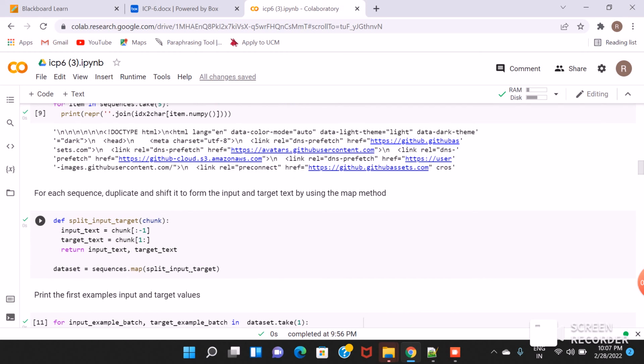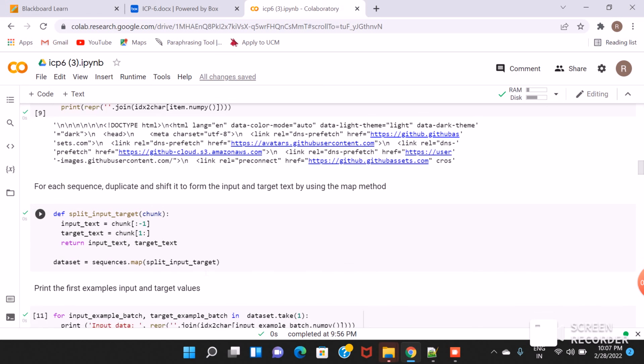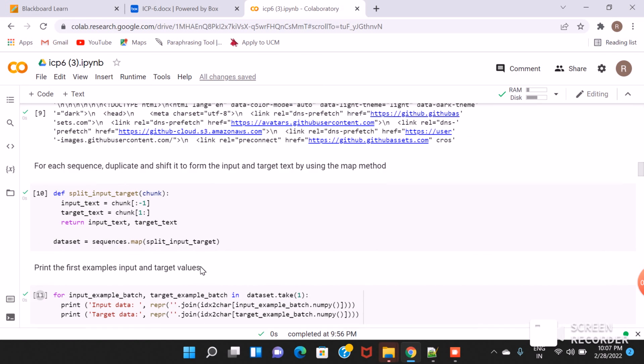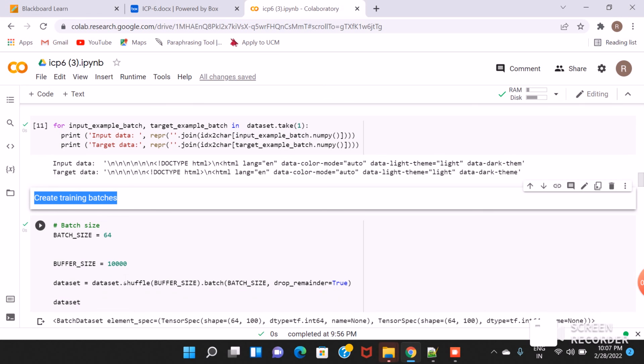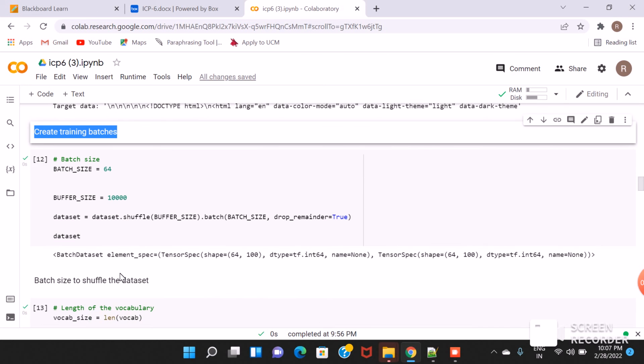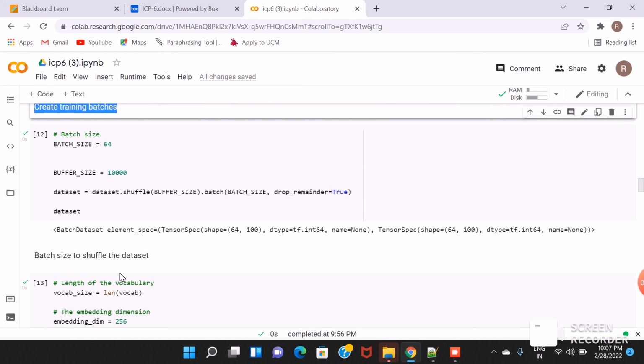Next we're going to create batches for the data to be modeled. We will be using tf.data to split the text into manageable sequences, but before feeding this data into the model, we need to shuffle the data and pack it into batches.